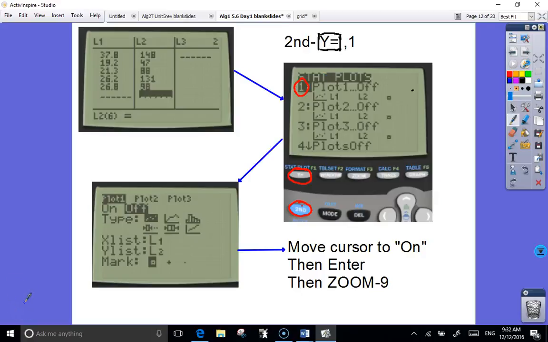Okay, quiet please. Okay, we're going ahead. So again, if you want to look at the data, you got to go second y equals 1. Make sure the plotting of points has been turned on, right? And then you go zoom 9. If you go down the zoom menu, zoom 9 means zoom stat. It zooms to the points you just put in. Okay. Now, if you want to go back to the regular graph later on, you go zoom 6. That gets you back to the middle of the thing. But right now, we want it on zoom 9.